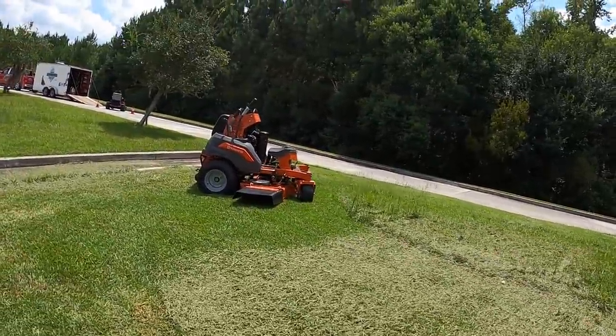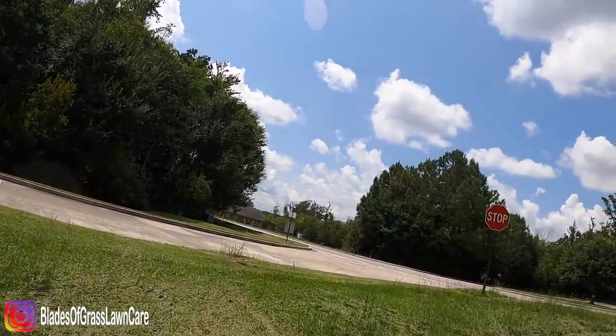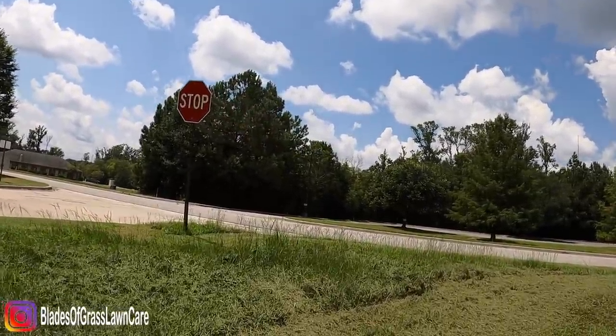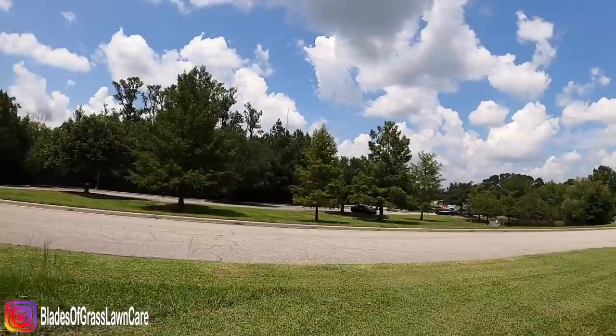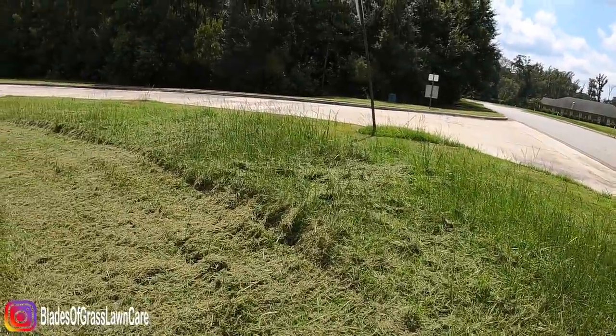So what we're going to do now is go ahead and hit this up, and I'm taking it from where you see it right now. I'm not going to measure it all the way down to 2 inches. Yeah, I'm mowing this stuff down to 2 inches. Look at that. And it was like this the entire thing.